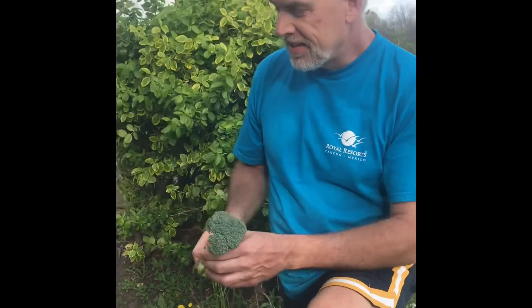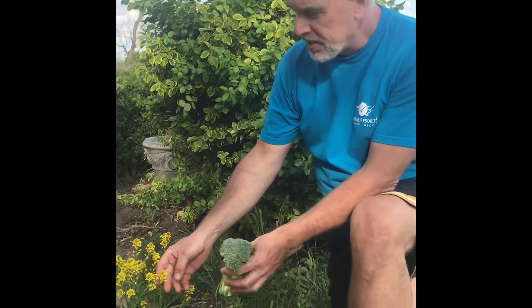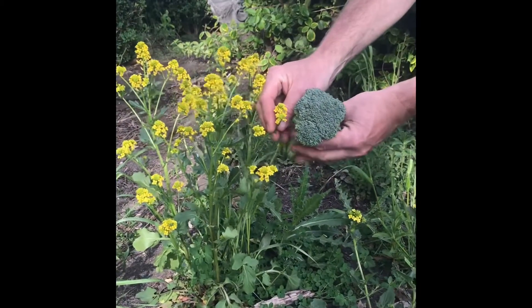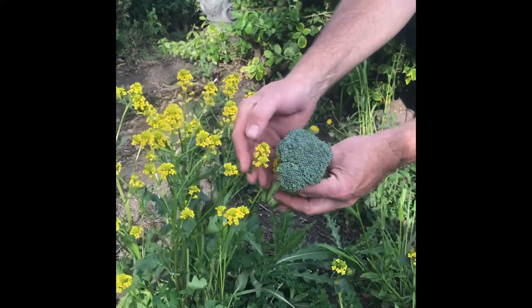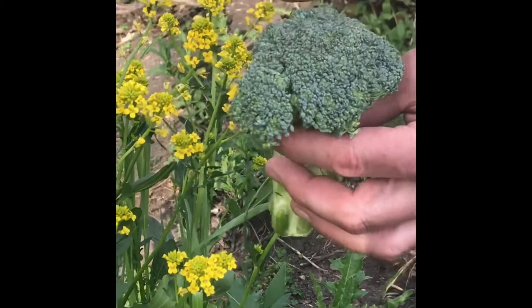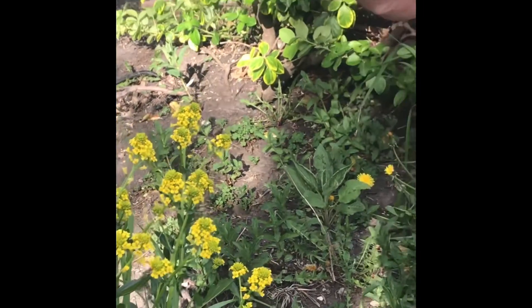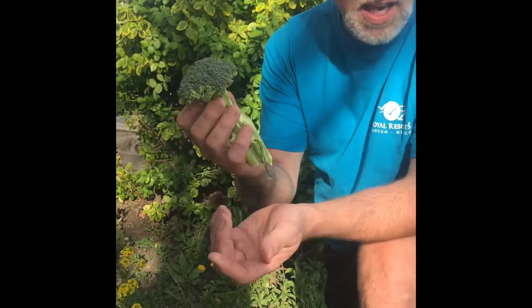I was telling you before about how broccoli is essentially wild mustard, just modified. So come here and take a close look. I've got the broccoli floret in my hand now and you can see that a cluster of these wild mustard flowers forms basically a broccoli head. What happened is some farmer at some point found one of his plants made really large flower heads, so he kept breeding and breeding and eventually we got to this point where we have this very thick cluster of flowers that we eat as a vegetable.